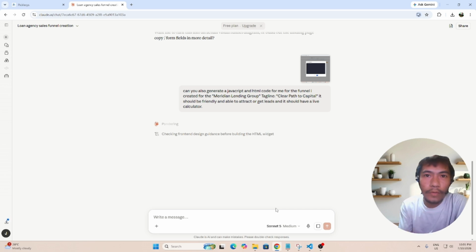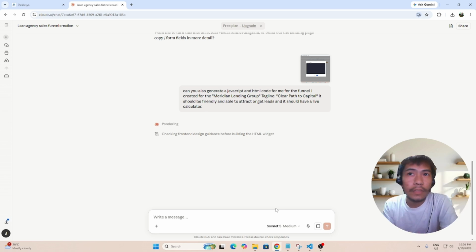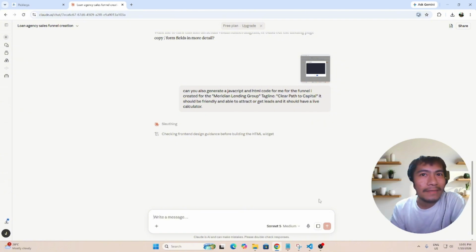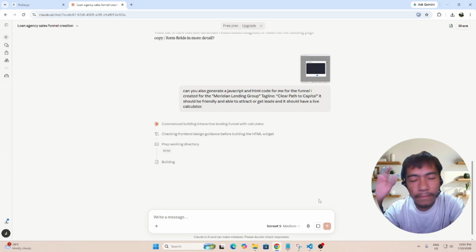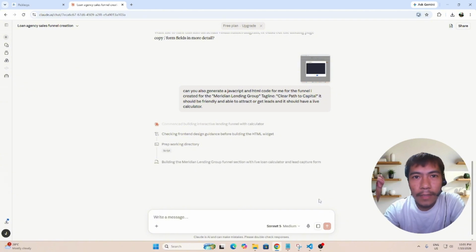This is if you don't know how to code, but if you know how to code, you can just write the code directly. But this is even faster because we're using AI and AI generates the code faster. You just have to get a good prompt for the AI to understand the information that we are trying to get, and now it's building. And this is free, actually. We're just using the Claude AI browser, so it's actually free. And it's doing the work, as you can see.